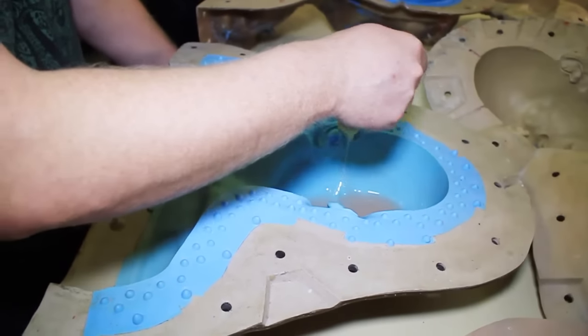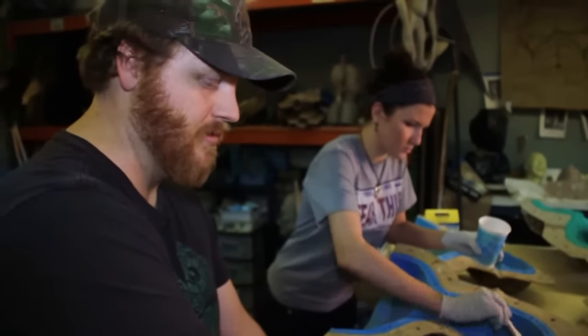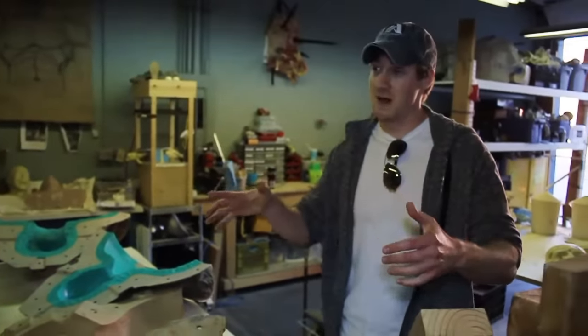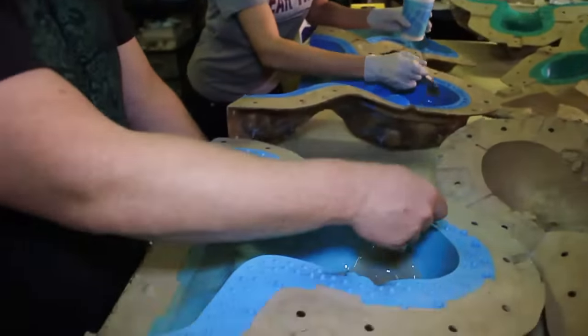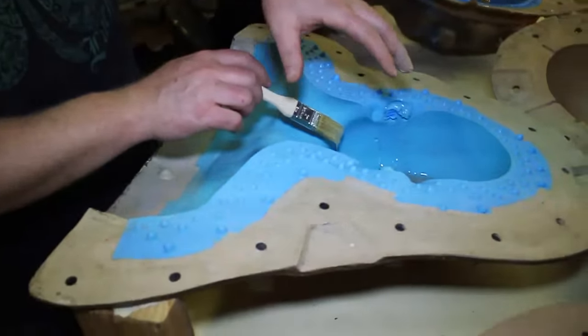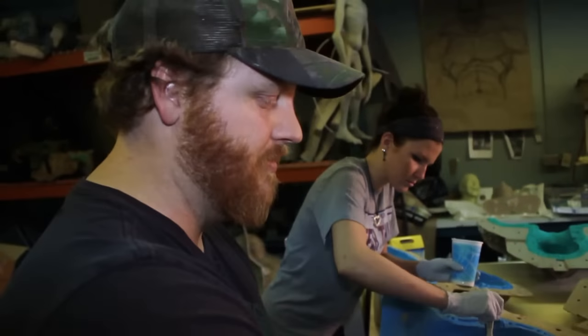Ballistic gel right there, just a thin coating? Yeah, this is colored ballistic gel, flesh colored. Okay, excellent. So that goes in first, and then you pour a larger amount and then put the skull in? Is that how it works? I get a little layer in there first so that we can get the skull put in evenly, so it has a little bit of a barrier, and then once that hardens, we flip it upside down and pour the rest of the gel in.